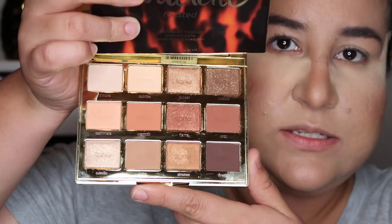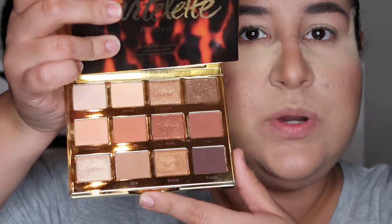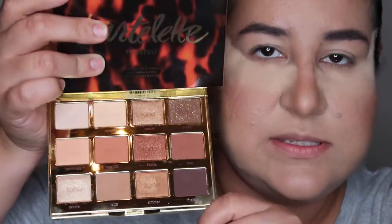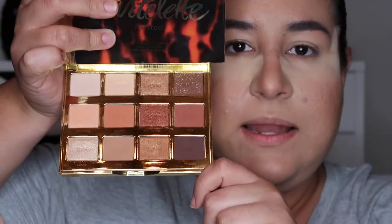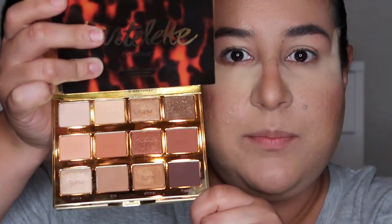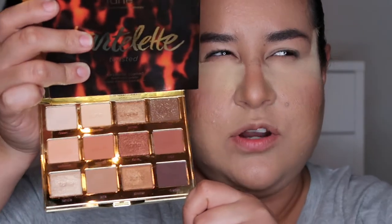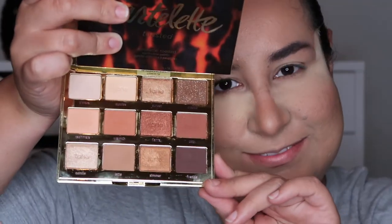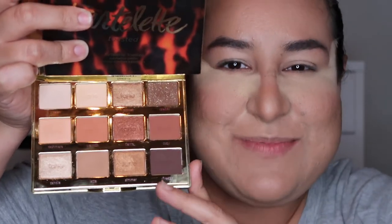And this is a Tarte Toasted. This one, as you guys can see, I already used it. I used it twice already. I couldn't resist because this eyeshadow palette was very popular when the Urban Decay Heat Palette came out. So, yeah, that's another reason why I purchased it.